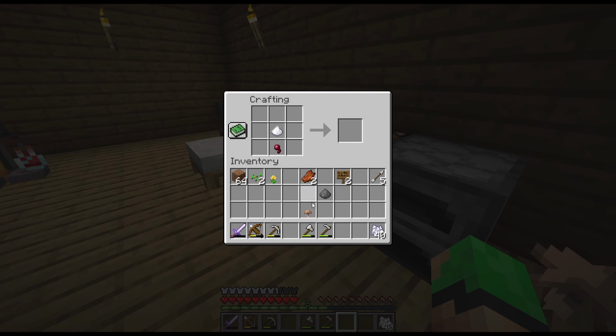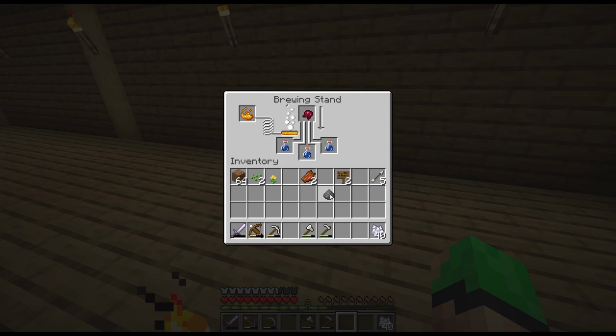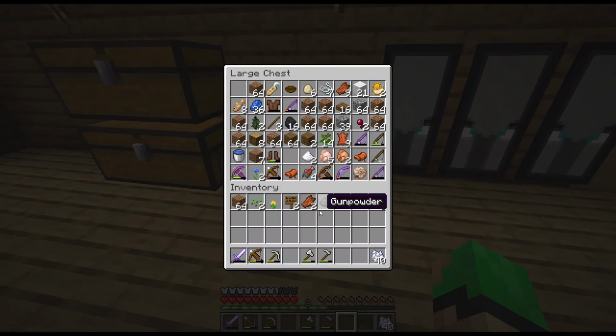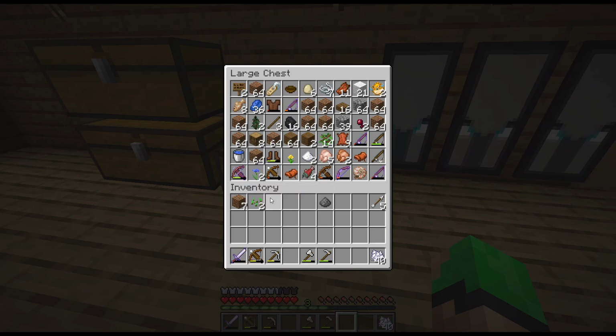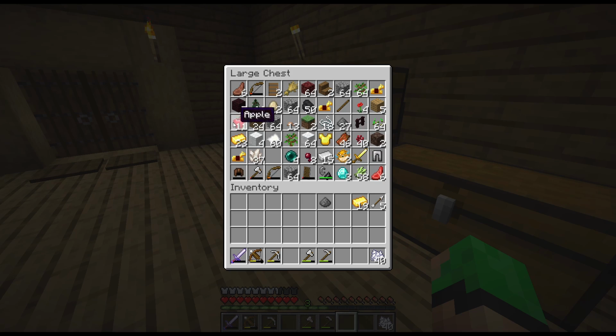So we're gonna need this, and this to make a fermented spider eye. We'll put the fermented spider eye into there. Then once that's done, we throw a piece of gunpowder in there. So that's splashable, and we are ready to cure whoever we want. And also, we should have enough.